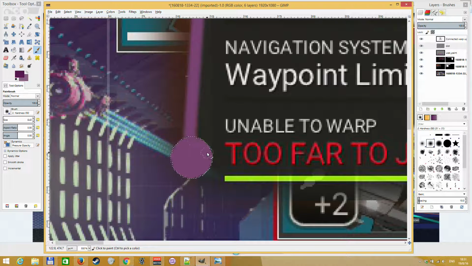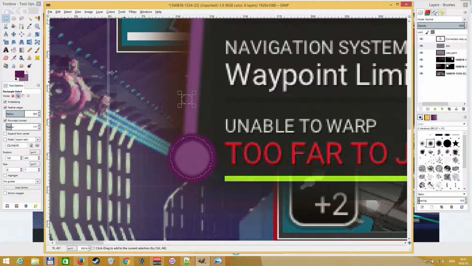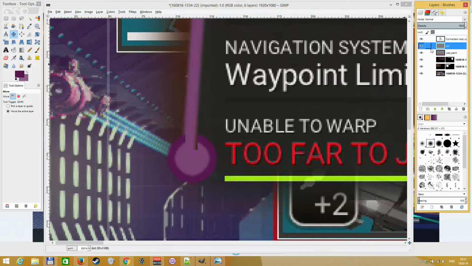Oh no! Wait a minute. If I use an eraser. Let's see, revert the changes. How about that? Okay.